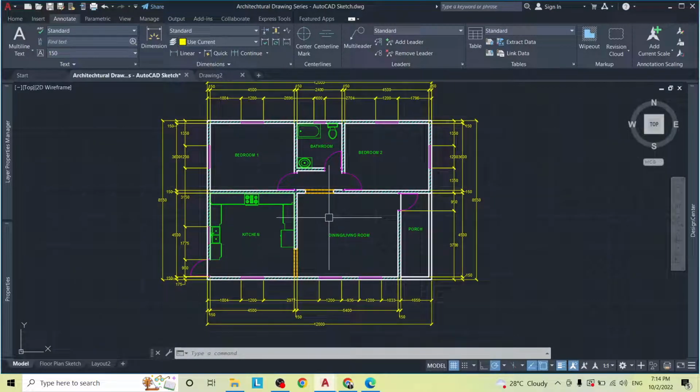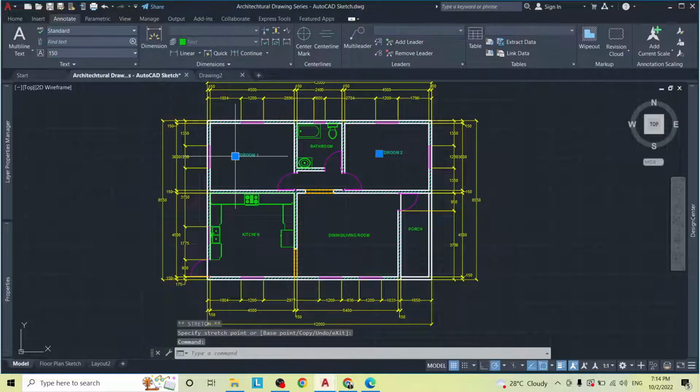That's how you would have your floor plan showing your rooms, where they are laid out, how they are laid out, your kitchen, everything, and the openings, your walls with the hatch layers, and your design center elements inside of the house, and your dimensions.